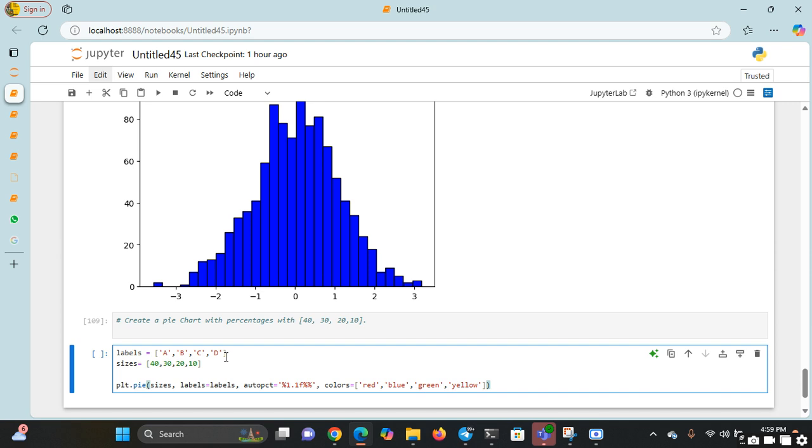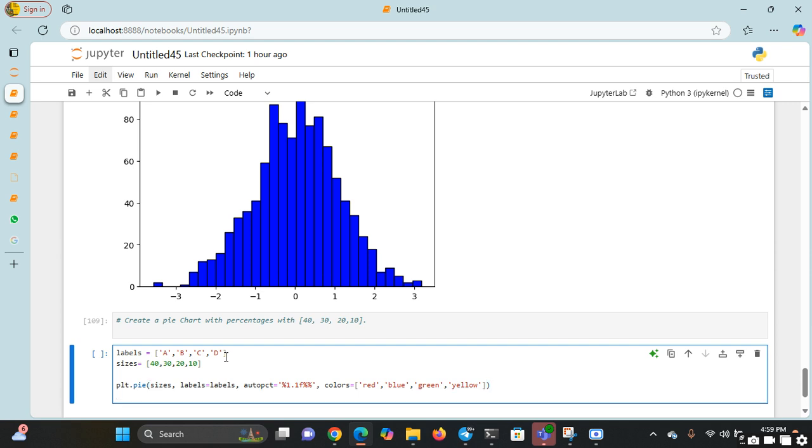So now, after we are done with that, we say plt.title. We want to title our data. So we say pie chart example. Pie chart example.